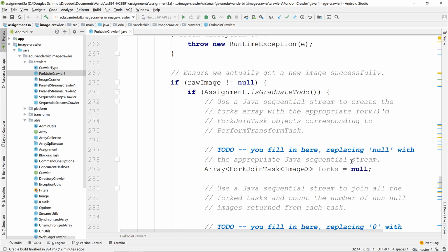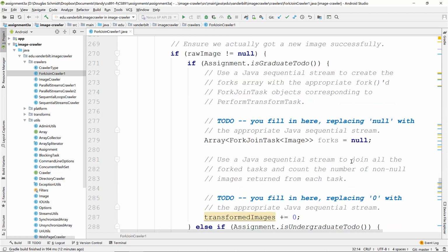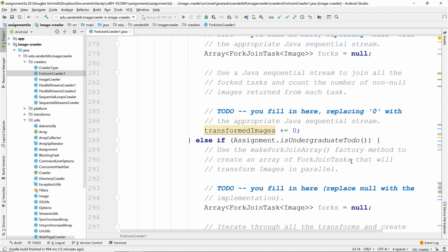If you do the grad version, then as before, you'll apply all the transforms, and you can do that here by making a call to another factory method, the one that makes the perform transform task, which is another class that we'll see. In this particular case, you're going to transform the image concurrently. So of course, you're going to have to fork it, and then you'll collect those things into this forks array of fork join tasks.